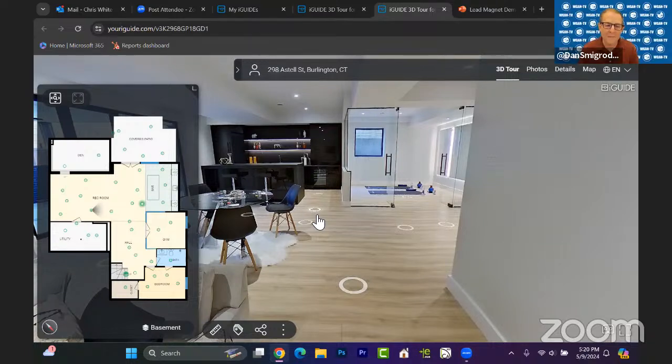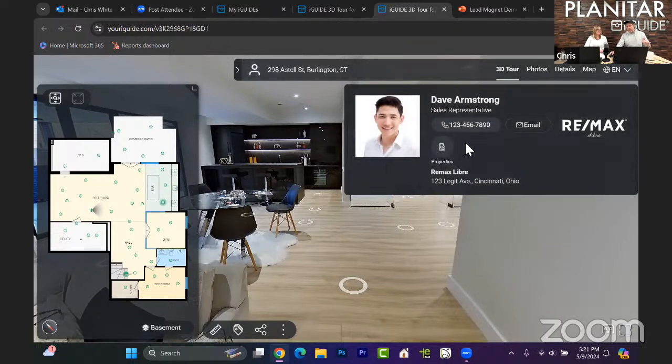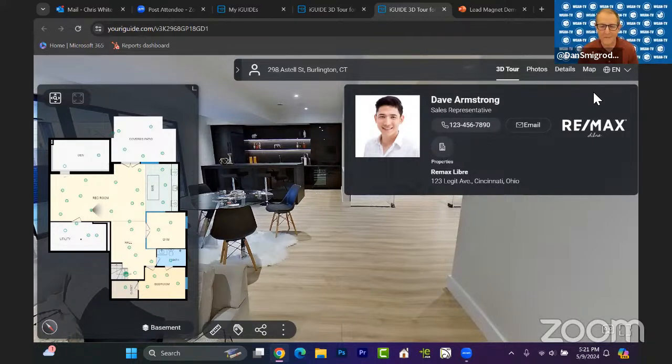Great. Moving on. What is the real estate agent experience? Excellent question again. The real estate agent is obviously going to have this iGUIDE created for them, and in all likelihood they're going to have it created by someone like a real estate photographer. We will get to them later, but they're going to set up this agent branding, which I hope you can see on screen now. That means your contact information will be in the iGUIDE.